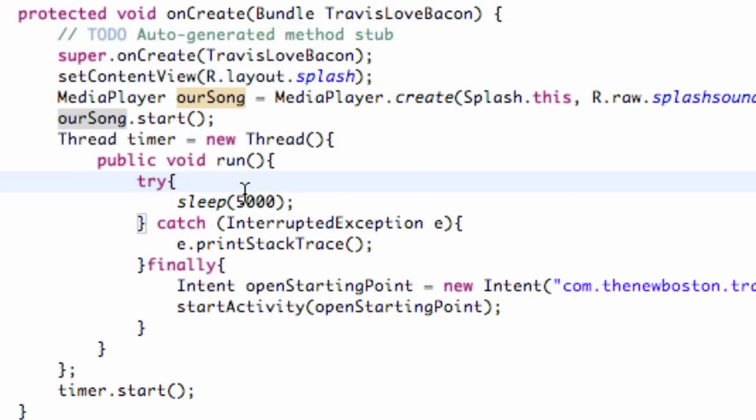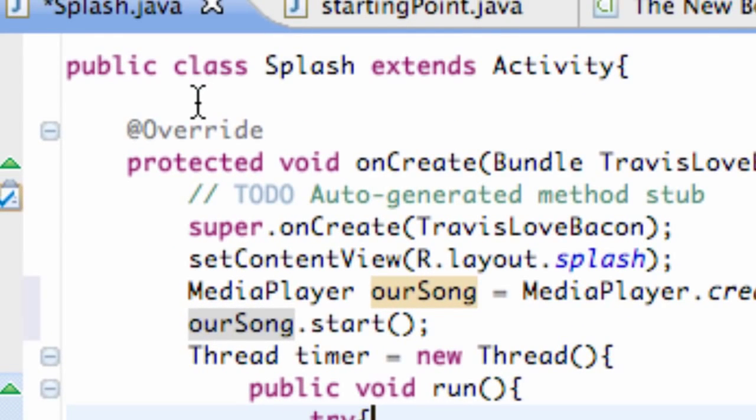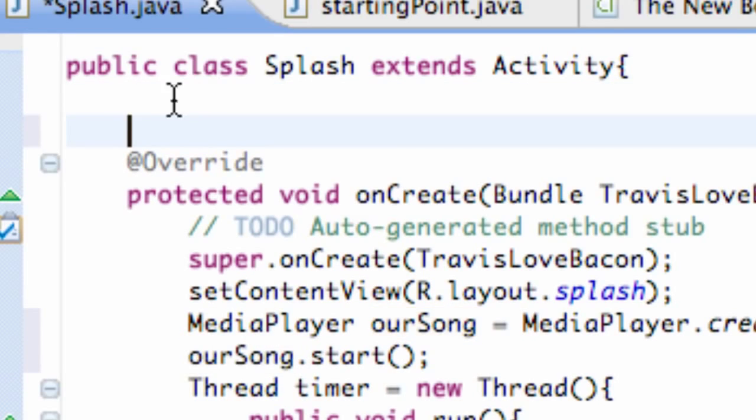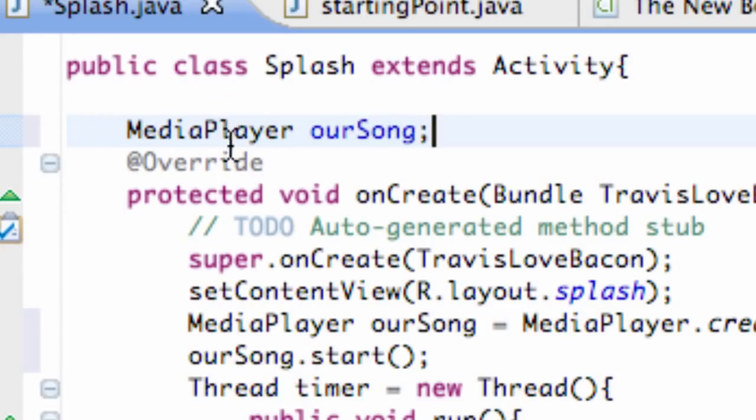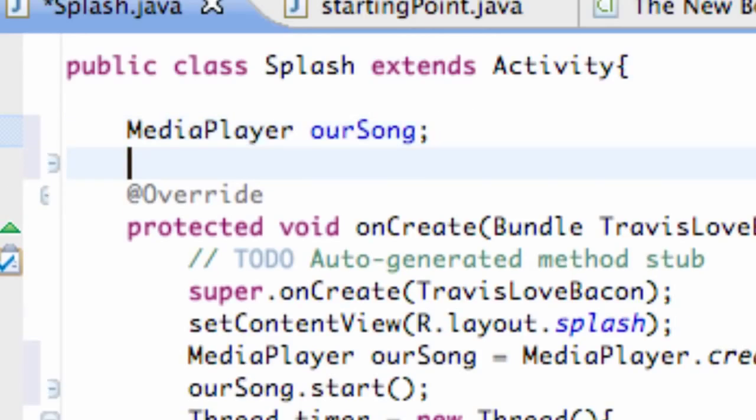But to define it as a variable for a whole class, we can go above our onCreate method and set up MediaPlayer and then our song. And don't define it or anything, just set up the variable and say, hey, this is going to be a MediaPlayer variable. Just like we did in our other activity, we set up some variables above the onCreate method so our whole class could use it.